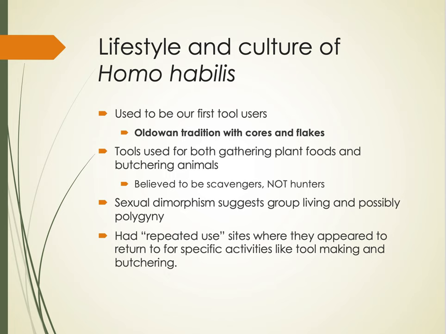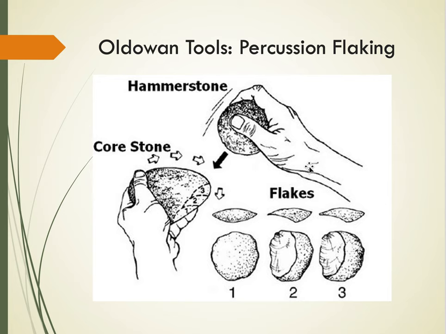A quick bit of information about what life was like for Homo habilis: they were generally believed to be our first tool users until we found some tools among the Australopiths. Homo habilis has a unique tool tradition called the Oldowan tool tradition with cores and flakes, using a method called percussion flaking — taking a hammer stone against a core stone in a patterned percussion method to get a sharp flake edge. It's not very advanced, but it is consistent, patterned, and indicative of culture among Homo habilis.